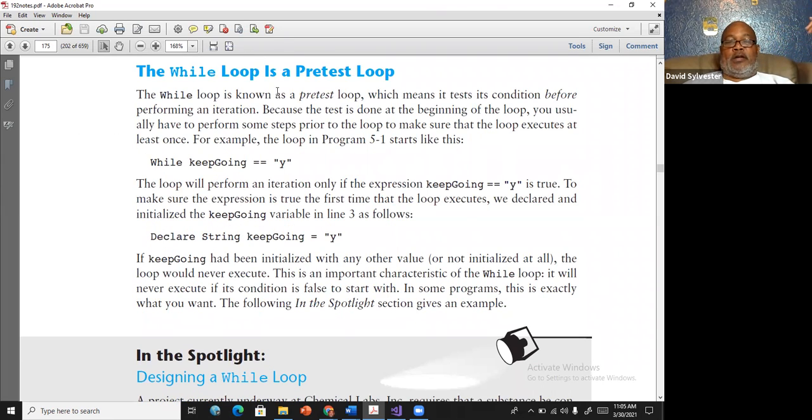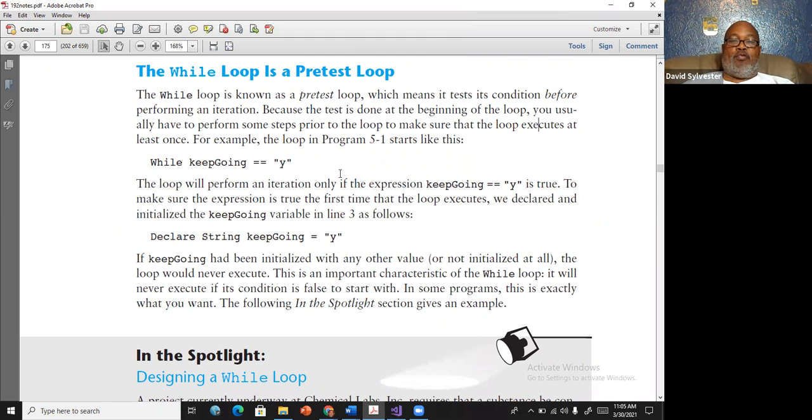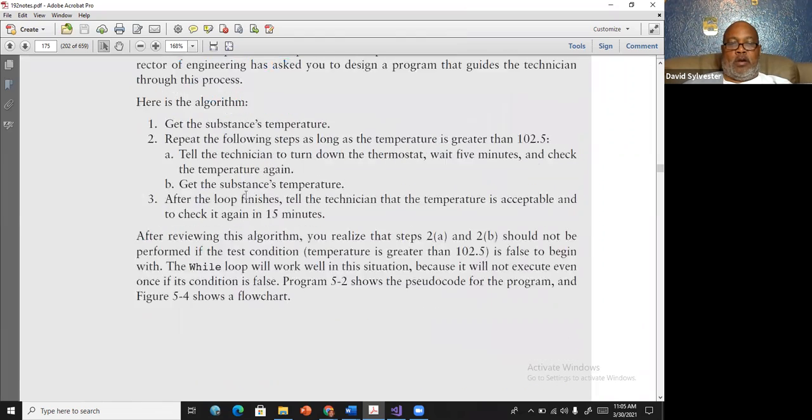The while loop is a pretest. All that's saying is the value has to hold true, or the condition has to hold true, in order for you to perform this. So that's why it's telling you that this has to be true in order for it to perform this. So it is a pretest, just to see if it's true. Oh, it's true. Now perform that information. That's all it's meaning on that part.